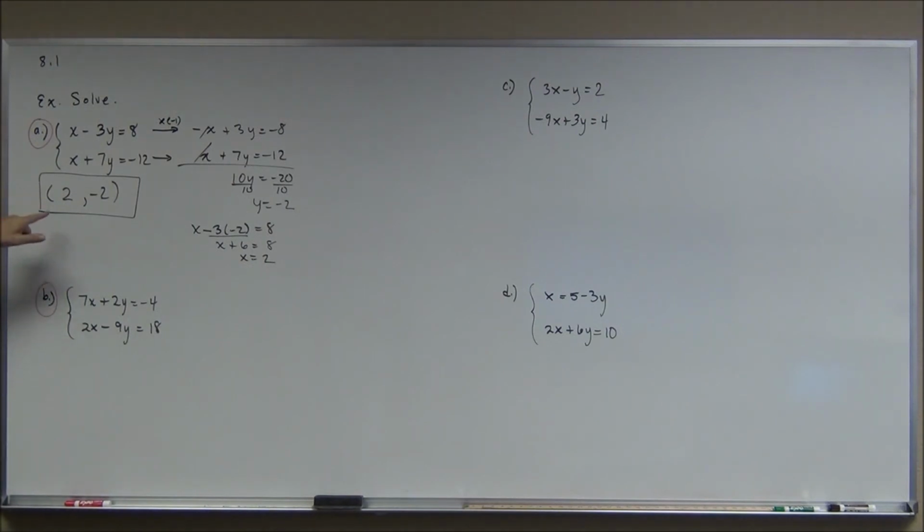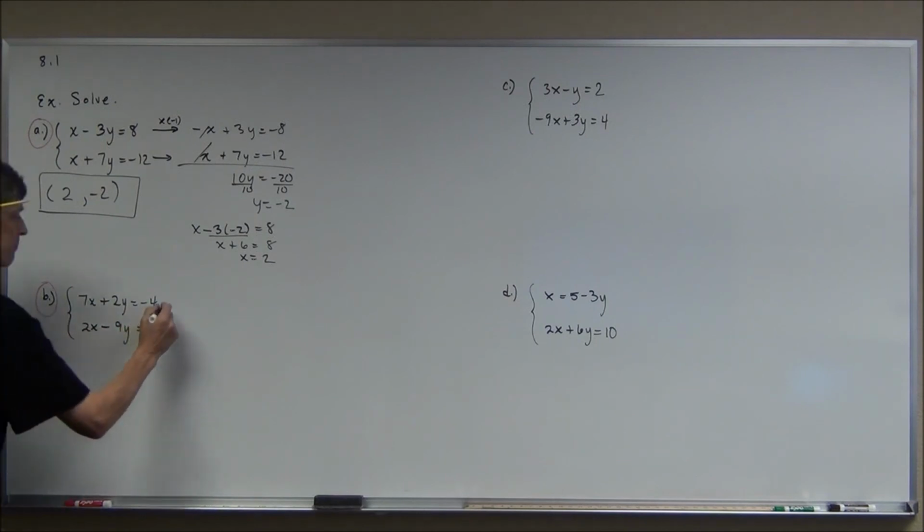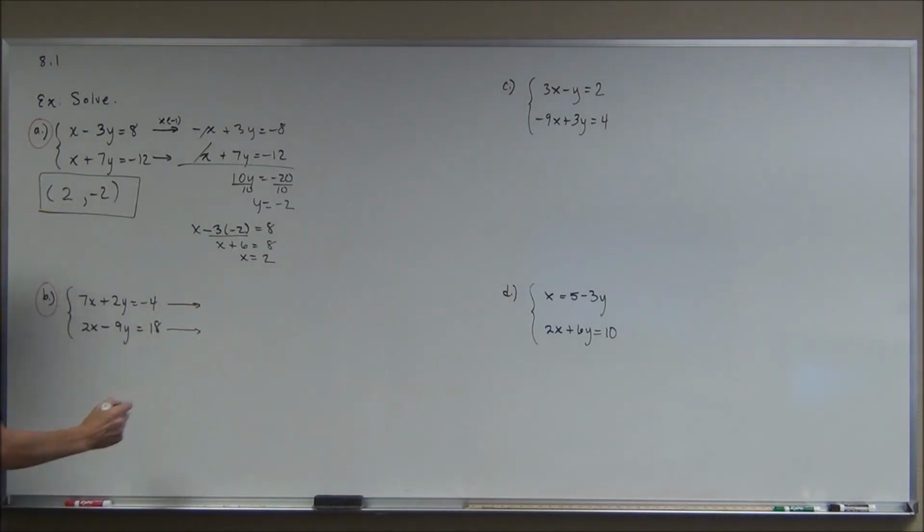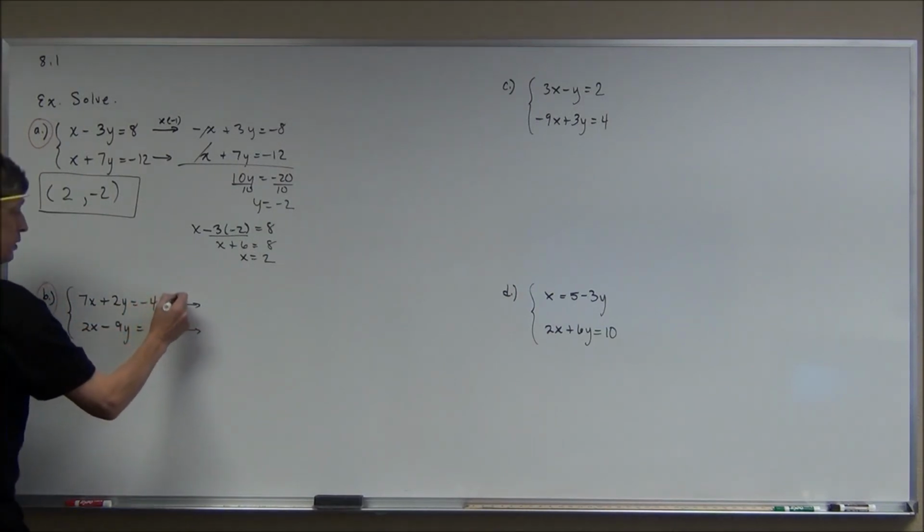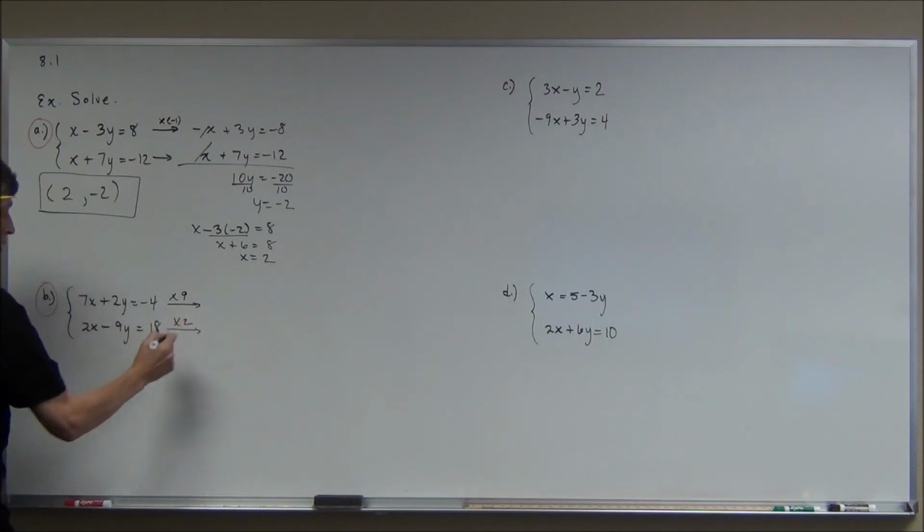Again, when you have a single answer like this, the system is said to be consistent and independent. Down here, everything's lined up, maybe not as nicely as the fact that these have the same coefficients, but at least the signs here are working for me. One's plus, one's minus. I'm going to have to multiply through to get a least common multiple here, 2 and 9 of 18. So I will multiply this one through by 9 and I will multiply this one through by 2.